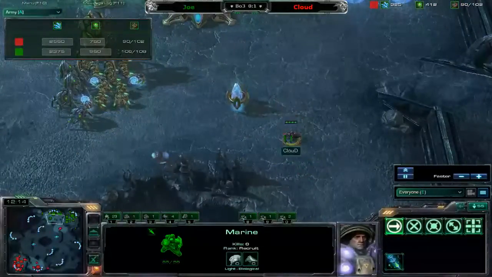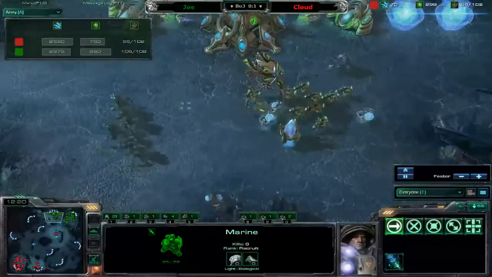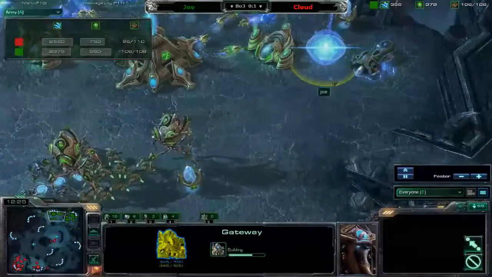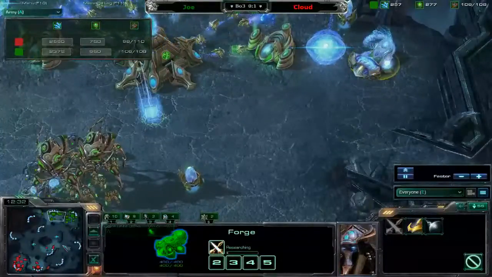One single stim Marine was moving up to the top there, checking. Okay, wouldn't be a best choice to attack right now. There we see 2 more gateways. No, actually it's 1 gateway and 1 forge here by Joe, going for the +1 right away. There we see the chrono boost.